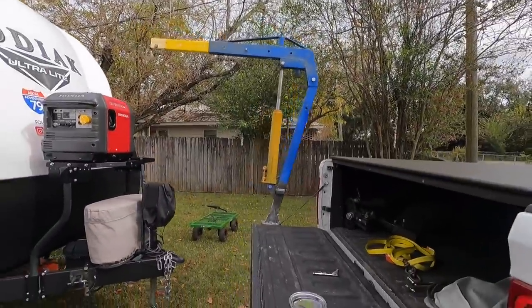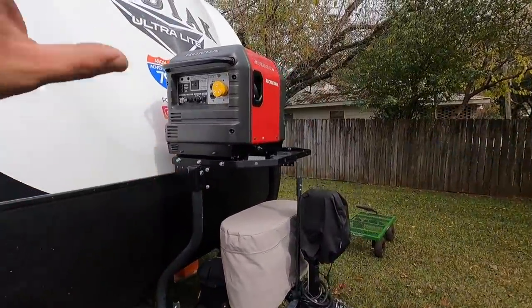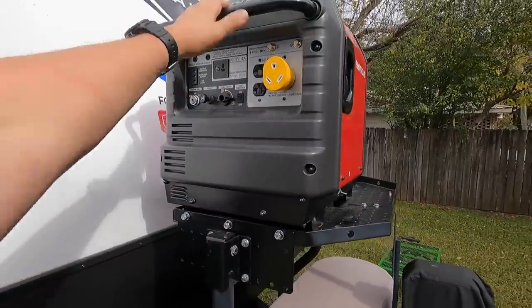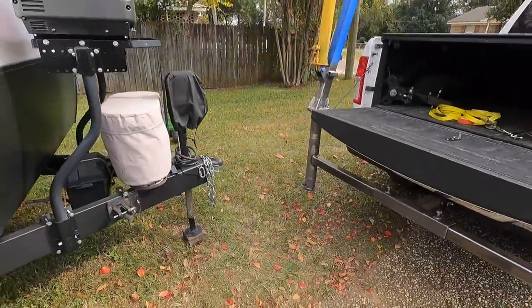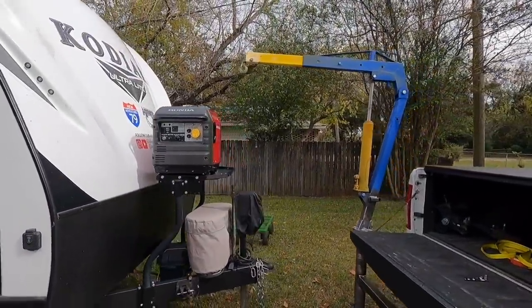I don't have it in position yet. I just got backed up. I had to get the clamps and the locks and everything off here, so it's ready to go now. I got a couple of straps and we'll just hook the straps right here to the bars on both sides. And I'll have to get backed up and then set the foot there to support it. So let me get set up and then we'll make a lift and get this thing off here.